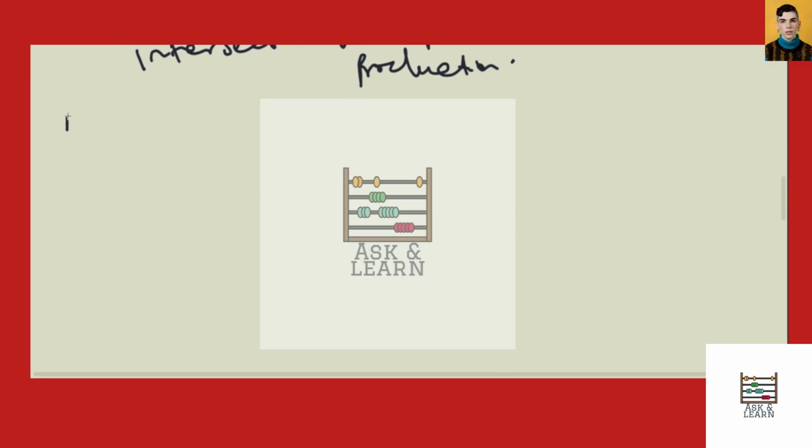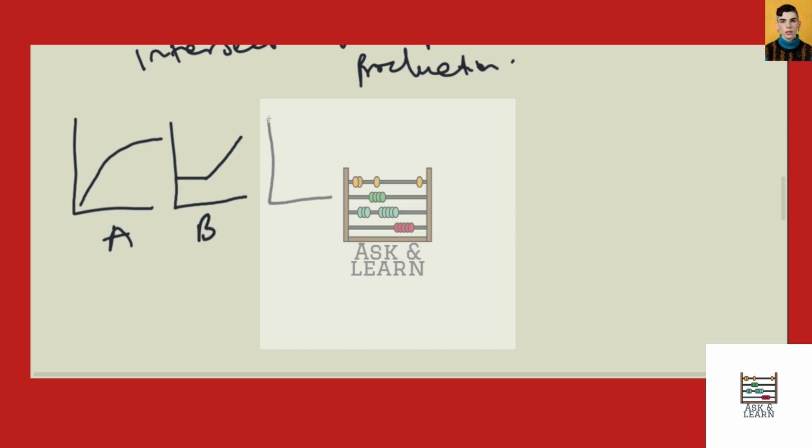So graph A looks like this. They're really small. Graph A looks something like this. I mean, the graph should be in the book, but I just want to make it easy. Graph B looks like this. Something like this. Graph C looks like this. Graph D looks like this.